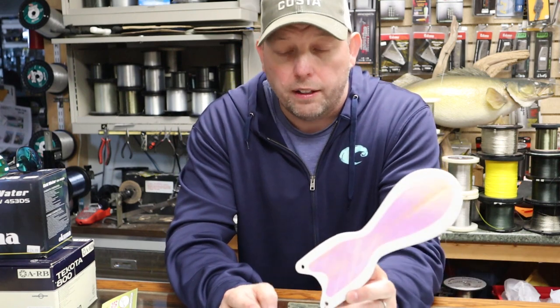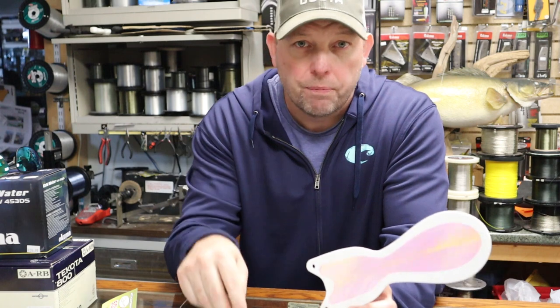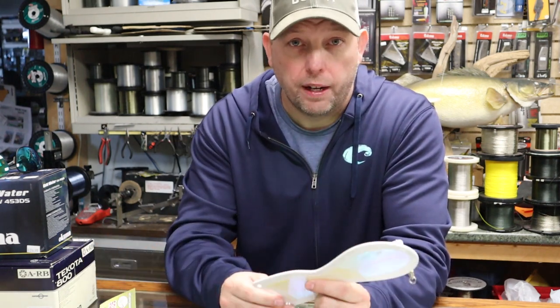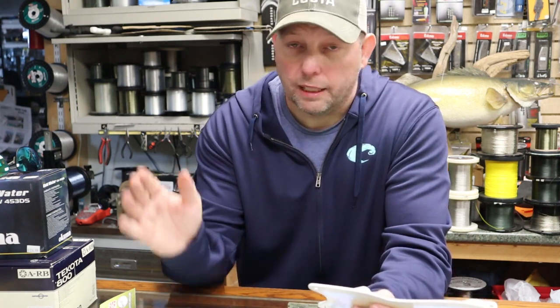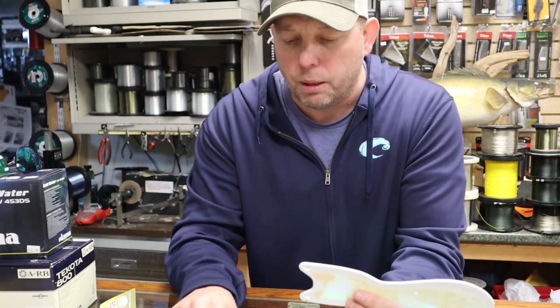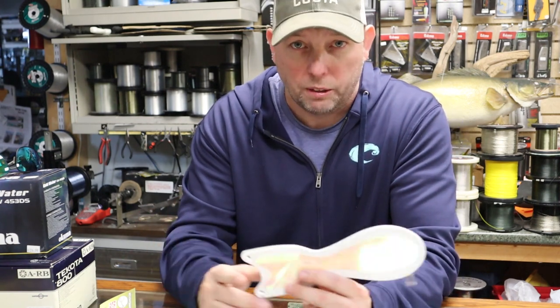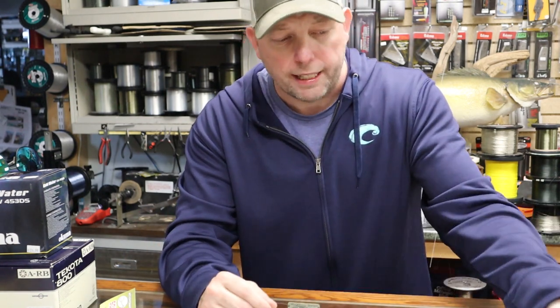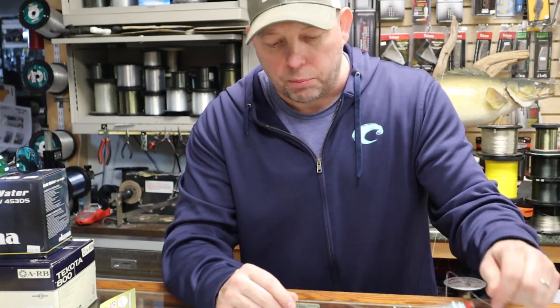Do we fish these things straight off in the morning? Absolutely. We'll throw at least one or two meat rigs out with our presentation almost every morning. Even if they're not eating on meat rigs at that time, those big flashers do a great job of at least bringing fish into your spread. Even if they're not gobbling down on your meat rigs, that spoon or flasher fly might come floating by and they're going to knock that. I still like them out there just for that attraction factor.